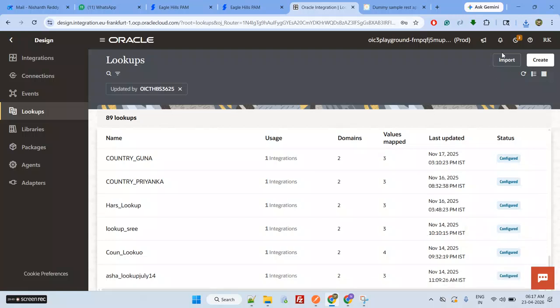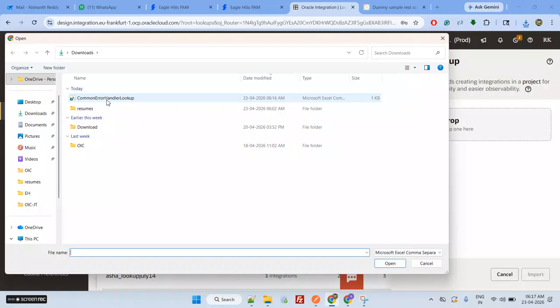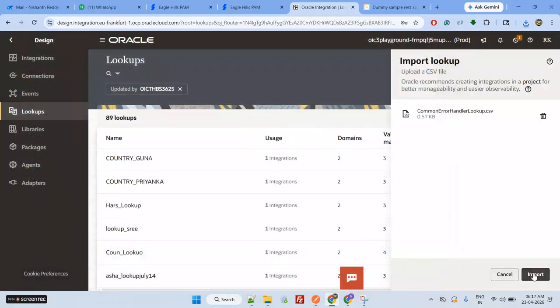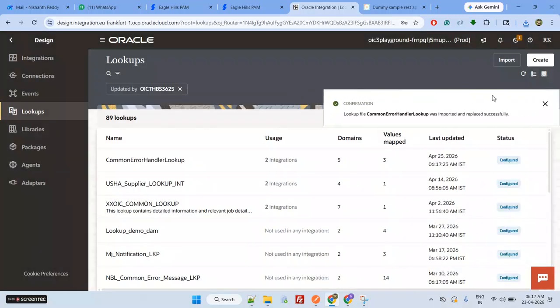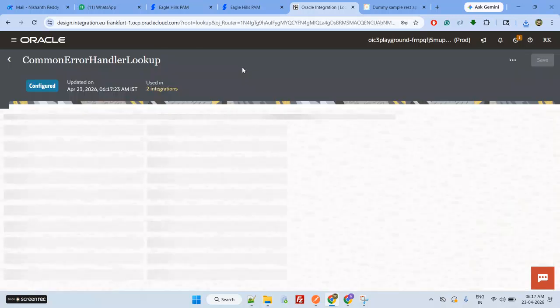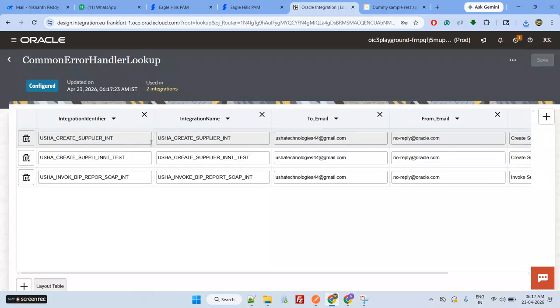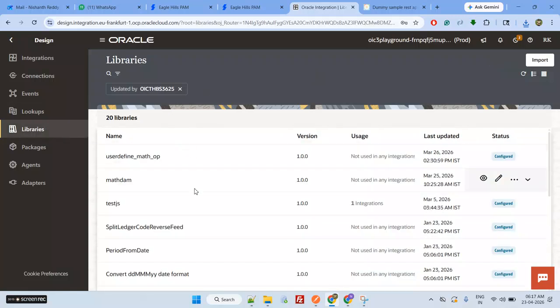So you can import lookups. I have exported, right? You can import like this. Now it won't import with the same values, right? So yeah, imported. If you want to make some changes, open lookups and you can make changes like that. Here also we can do lookup changes. Even libraries you can export and import.